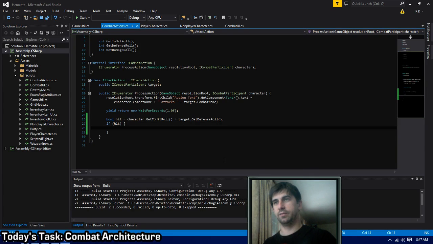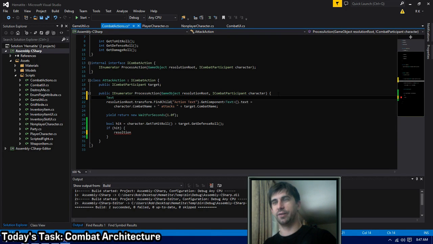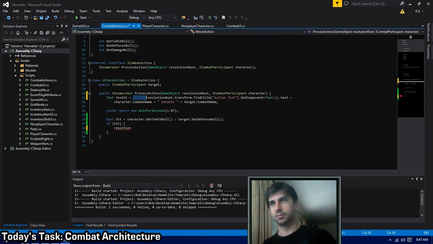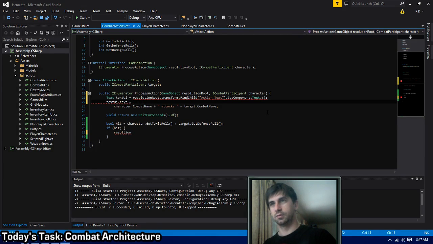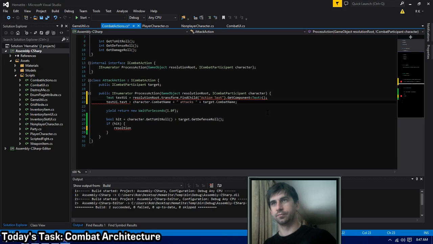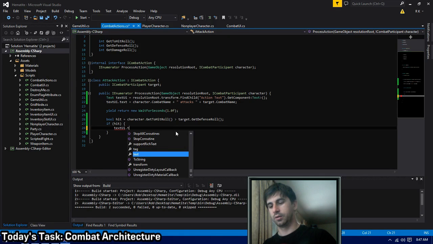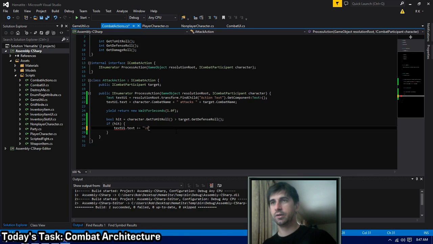So if we hit, we then say the resolution. Once again, I need more temp variables. There we go. This makes it a lot easier. So we say the text UI, we're going to add a new line.